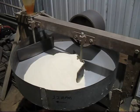So before I switch it on, I usually mix the water first and then put in the bentonite.